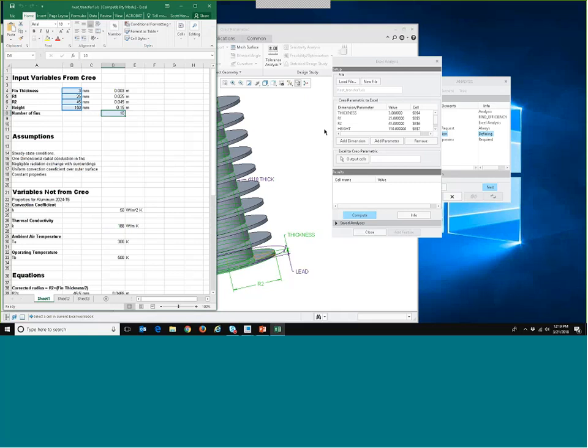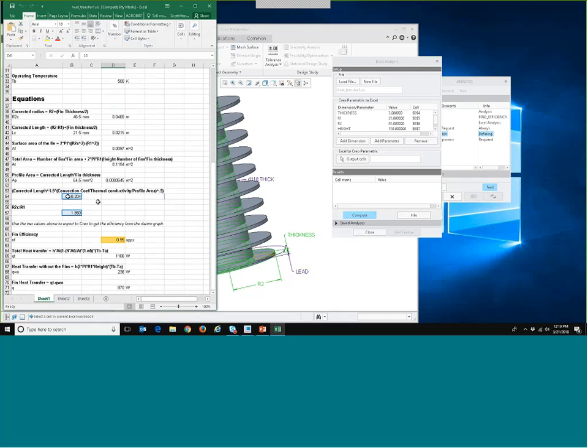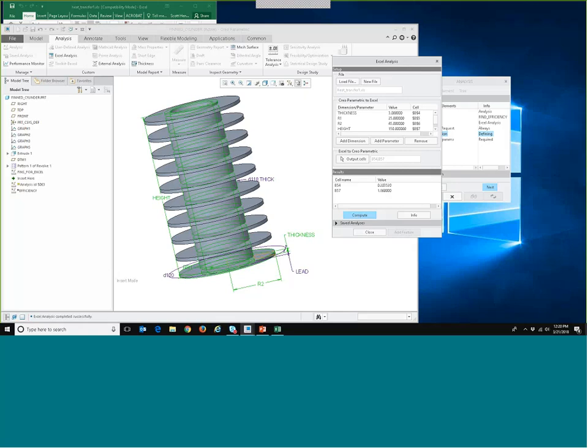So those are all the values that we want to put into the spreadsheet. Again, we're going to make some calculations based on those values, and then we want to return to Creo Parametric these two values here. So we can select output cells and select these two cells using Control to select them both. Hit Done Select, and those are then added to the Export to Creo Parametric field. So again, when this regenerates, it'll go to the Excel spreadsheet, do the calculations, and then push these values back to Creo. So we click Compute, and that computes values for those two cells. So that finishes the Excel analysis, so we'll close that up.